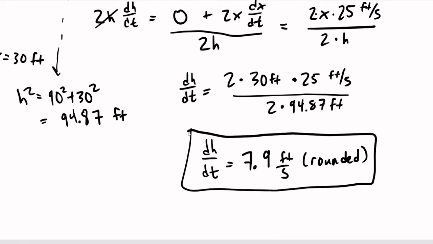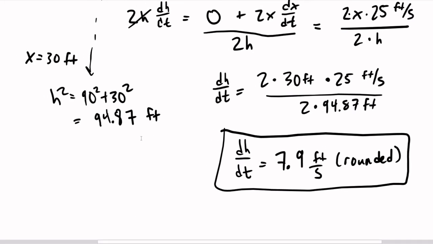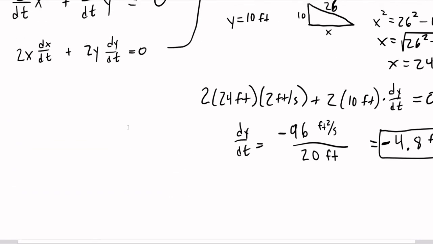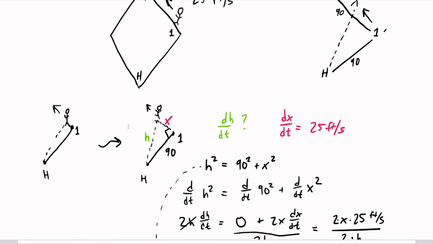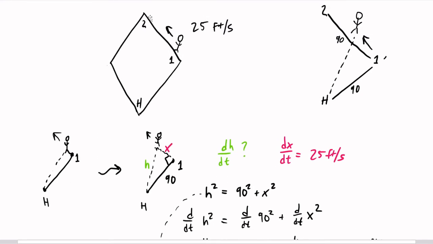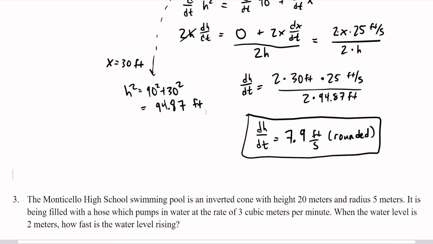Just do a quick double check with this. This is a positive rate of change. So that's saying that the distance h should be increasing. Let's look at our picture, right? As time goes, h is going to be increasing. As this person moves closer to this base, this dotted line that we kept drawing will be getting bigger and bigger and bigger. There you go.